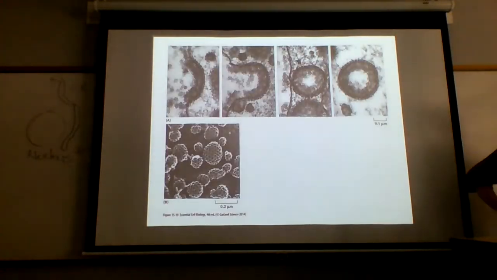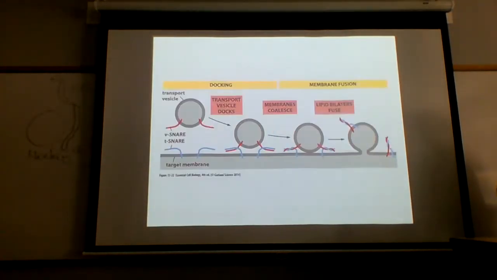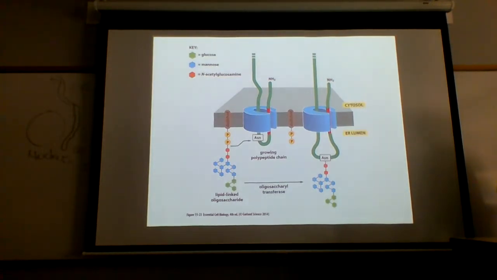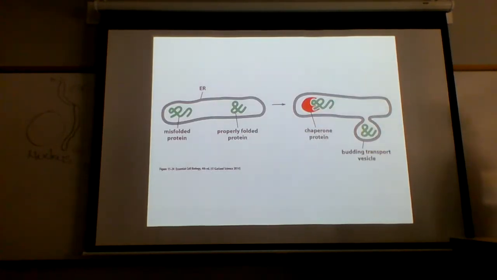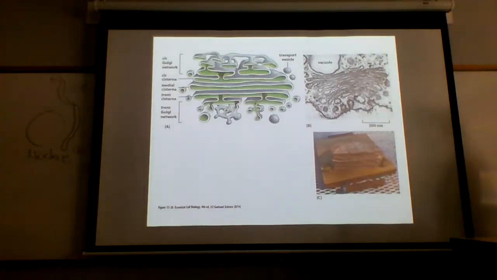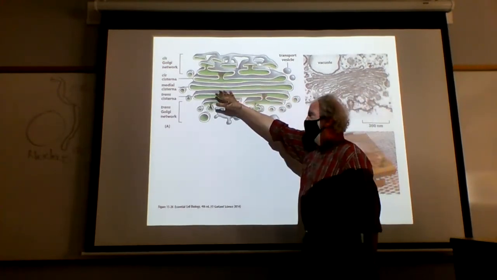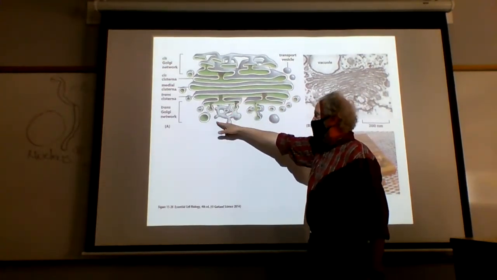All right. Let's see. We have a story here. Let's go for a moment. And yeah, so here is an example of an asparagine-linked sugar being added in the ER lumen. Proteins being folded by chaperones. We talked a little bit about anything right here. Here is our Golgi stack. So we've got the cis Golgi next to the nucleus, the medial cisternae, and the trans Golgi network.